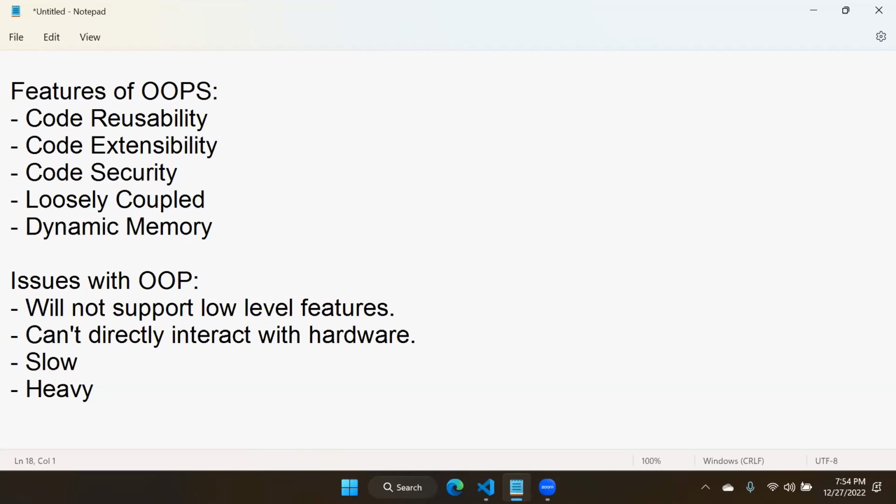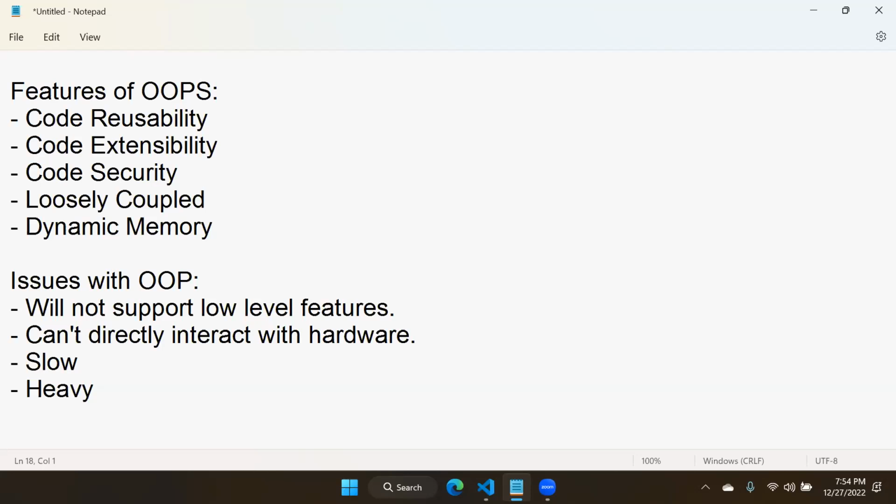because they are heavy. They need lightweight, because in a small chip they need to maintain a program. That program should directly communicate with hardware. Hardware means fan and compressors. They need to directly interact. So OOP languages cannot do that. That is the reason there they use embedded systems.